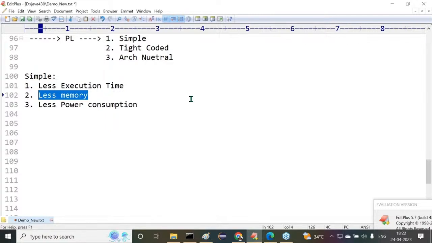Okay, when memory is increased, cost will be increased. When memory is reduced, the cost of the product is reduced. Am I right or not? When memory is increased, the cost of the end product will be increased. When memory is lesser, the cost of the end product will be lesser. Because of that reason, Sun Microsystems wanted to prepare a new programming language. It must take less memory for executing its applications, not more memory. Within less memory, those programs have to be executed. In that way, Sun Microsystems wanted to prepare a new programming language.